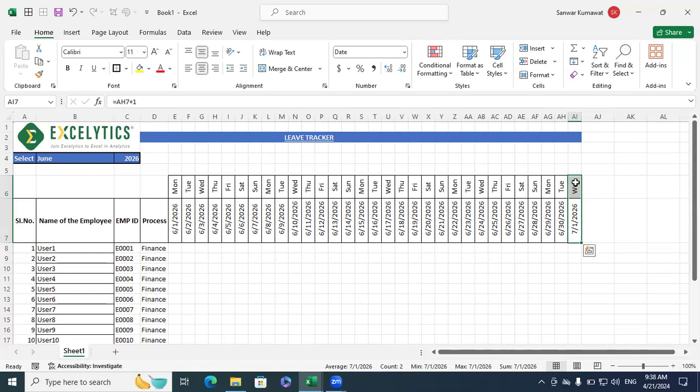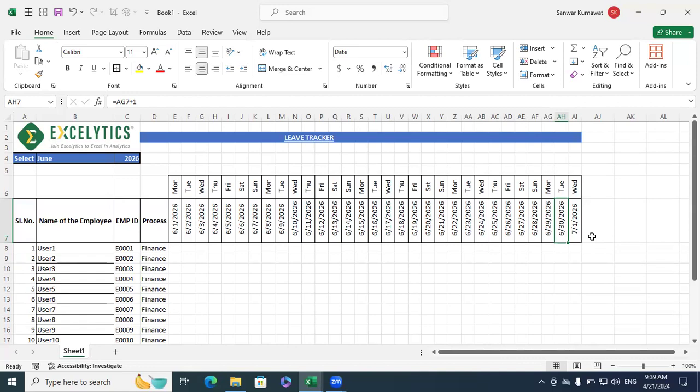This column AI should be invisible if it is the 30th day of the month. It will be there for the months of April, June, September, November, right? Then it should be hidden. Yes or no? How can I do that?